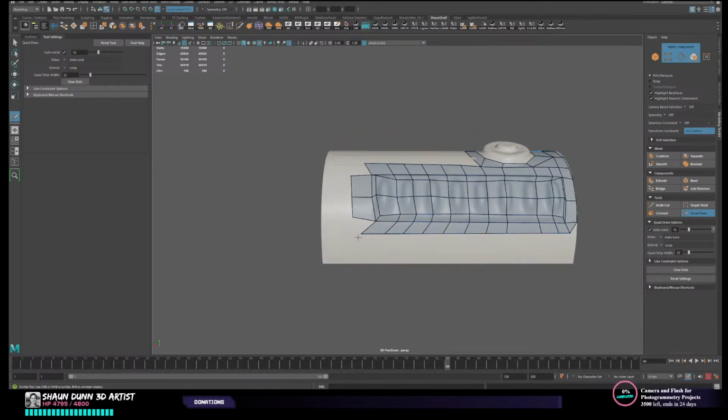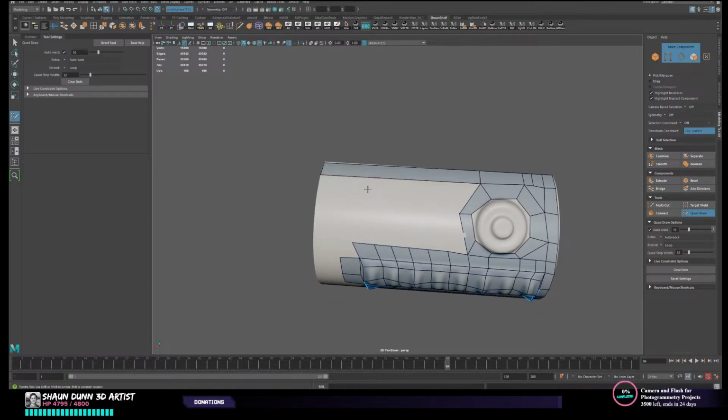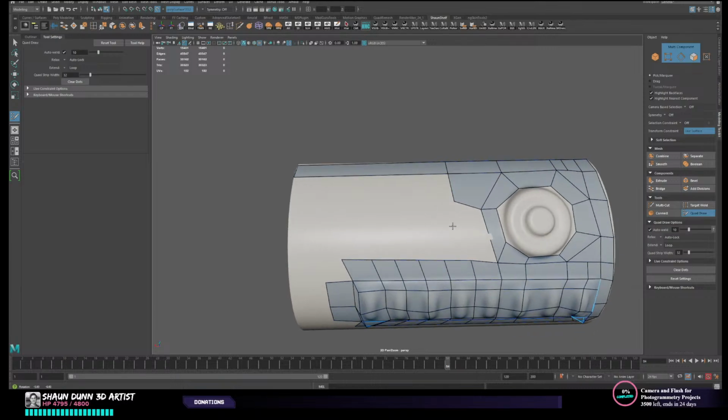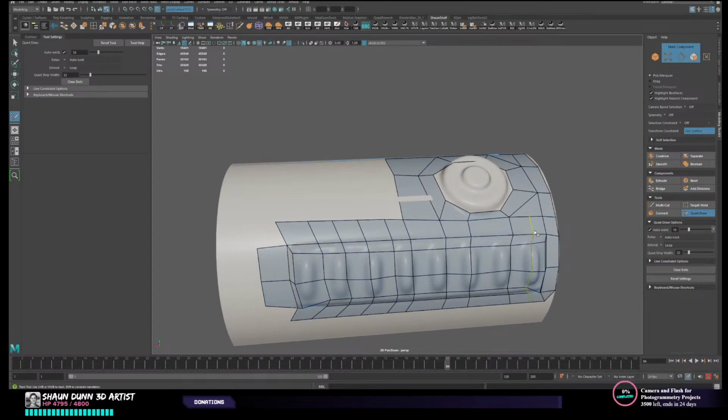It's kind of just a weird object and shape. Yeah, and I may delete this, we'll see.